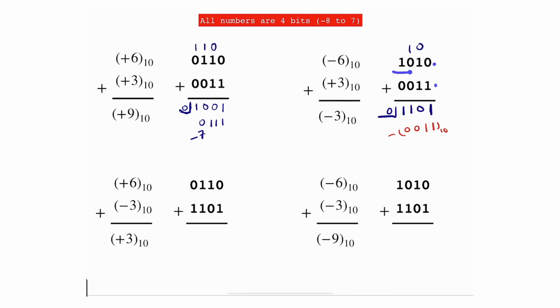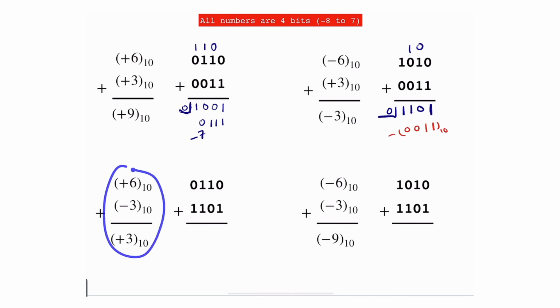This is why I'm considering this to be -6. However, if you're dealing with it as an unsigned number, this will not be a -6. This will be a 10, and a 3, and you should be getting a 13, and that will be a 13 if you're interpreting them as unsigned. But anyway, we're dealing with these as signed numbers.